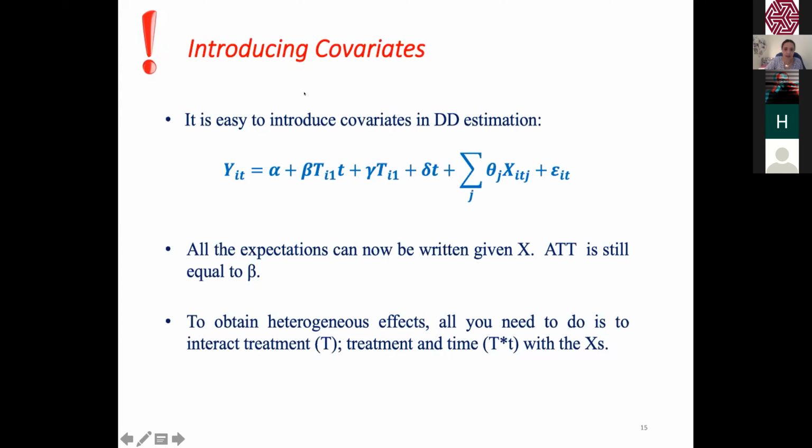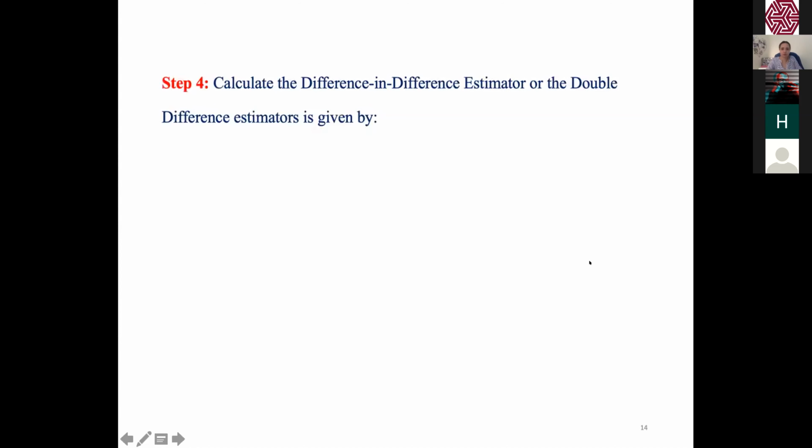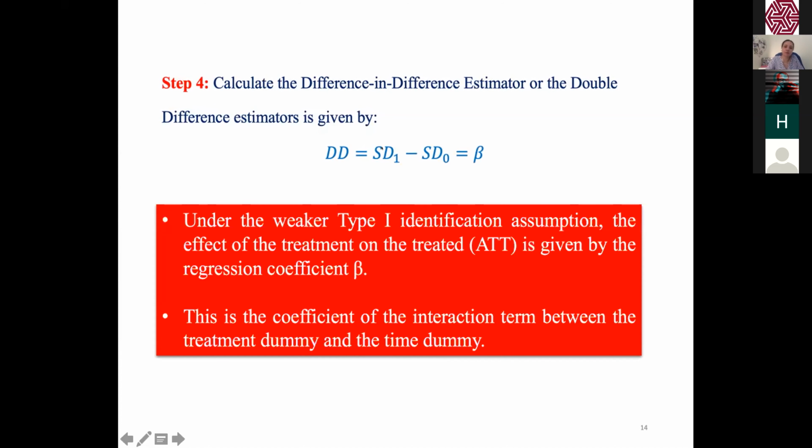Yes, beta measures the effect of the program in the difference in differences method, as we see in the previous slide. Beta is the difference between the difference in outcome between period 1 and period 2 of the treated individuals, and the difference in outcome between period 1 and period 2 of the non-treated. So it shows you the difference in difference, and this is our indicator of interest.